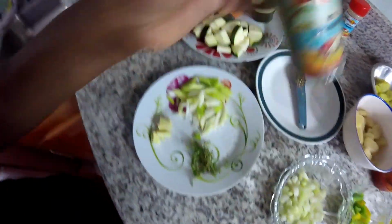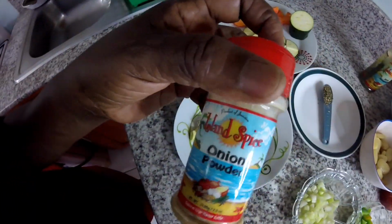And you know guys, I love to add my parsley. I keep my parsley in this bottle. And I have some onion powder right here.